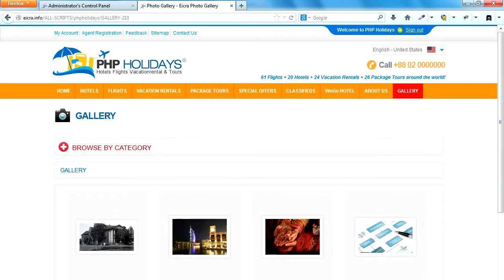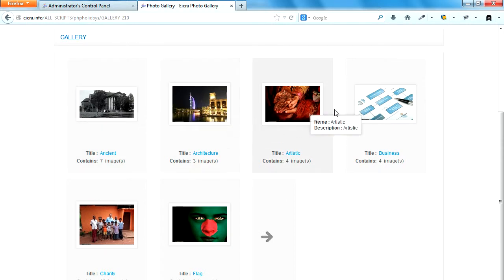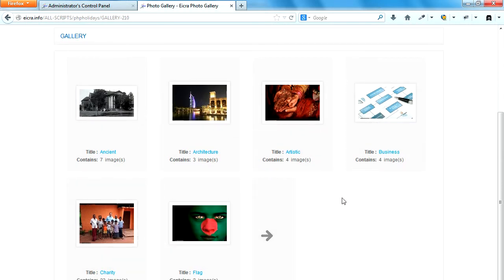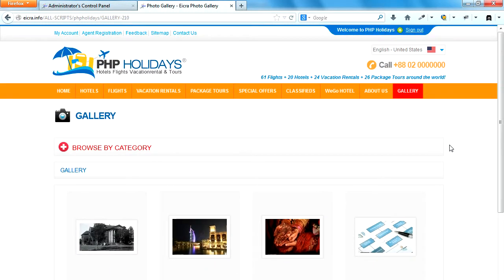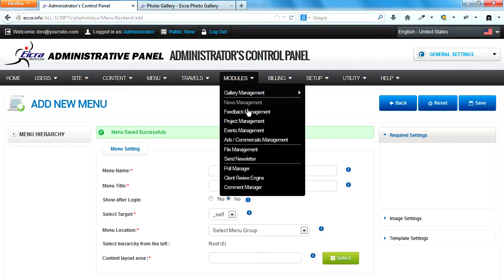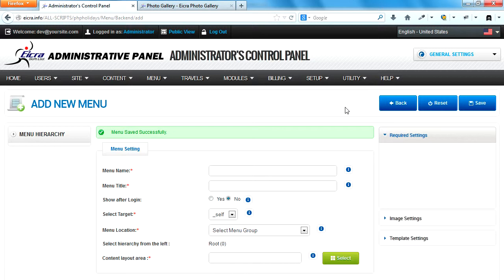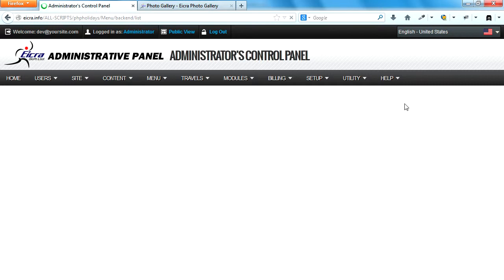You can see another menu comes as a gallery. So when I click on the gallery, you can see the article is not coming, the gallery module is coming, and the gallery module loads up with a list of the images that we have preset. So we can join this menu with a module or an article, whatever you want, and whatever you want to set in your content layout area. So now go back to our home page, and you can see the content layout area is the option where you can select the area you want to show your user after selecting the menus.